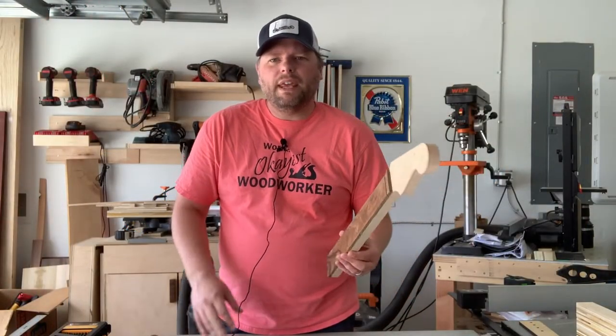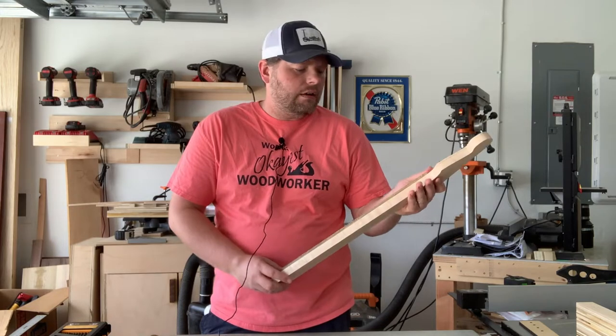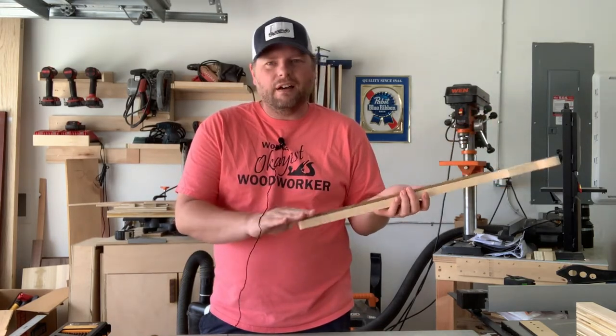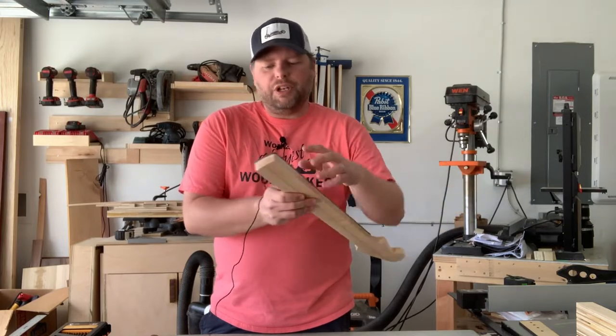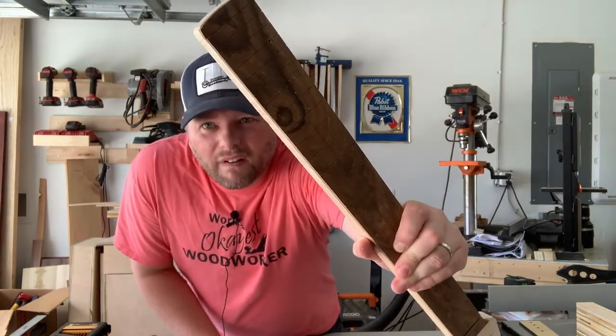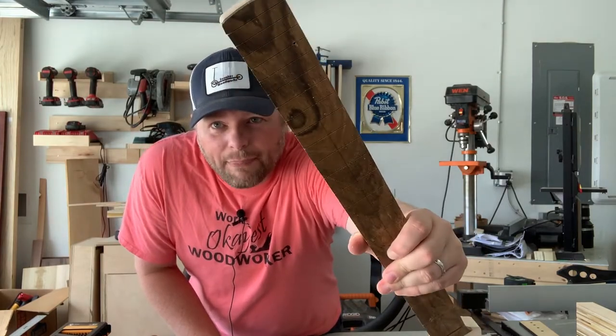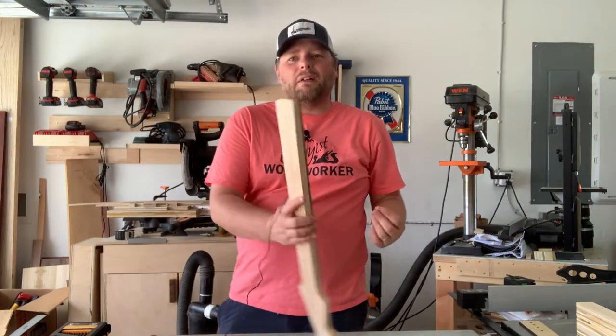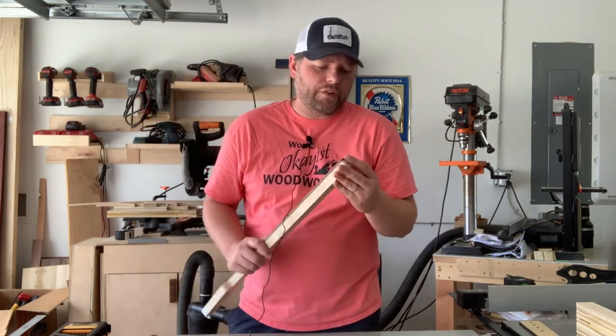So one thing that was obvious in the footage I shared of me routing the fretboard trim, or flush trimming the fretboard to the neck, was that I had a little bit of chip out here on the very end of the fretboard. I don't know how well you saw it in the camera before when it happened and when I was gluing that little piece back in, but you can see it now. I should have known better. I got a little careless around the end grain, and I had a lot of faith in my brand new cutter that I was using.